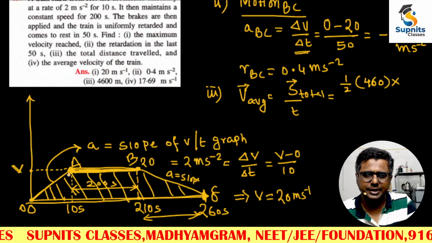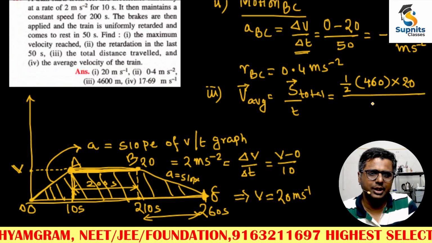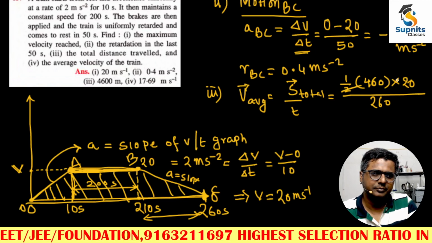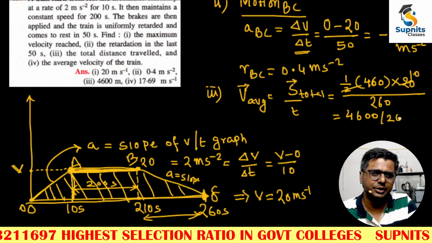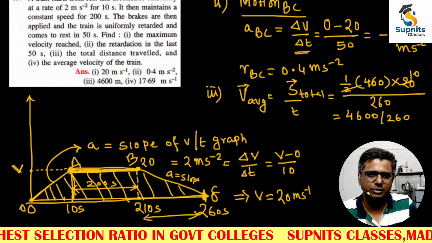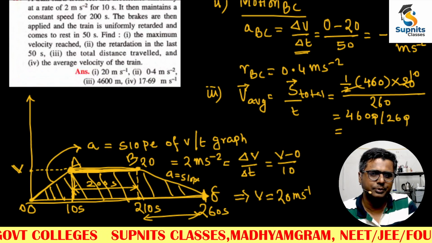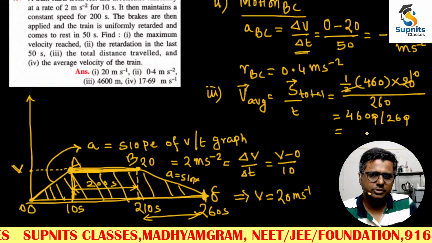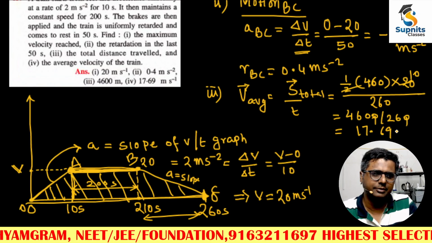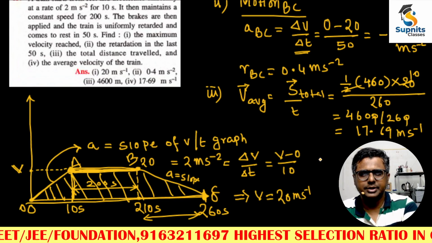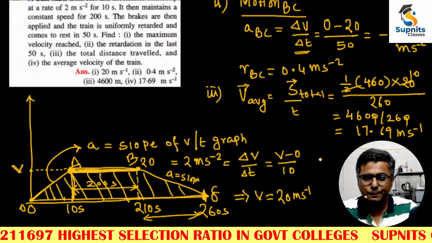into height. Height is this much, that is 20, divided by total time, that is 260. So this is 4600 by 260. You need to do some calculations over here, and I can ensure that you are going to get your answer. This will be 230 by 13. So the answer will be approximately, whatever is given, 17.69 meter per second. I would suggest you to do the calculation at a slow pace, there is no hurry, and complete this problem.